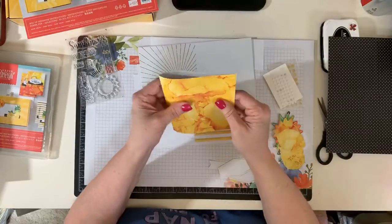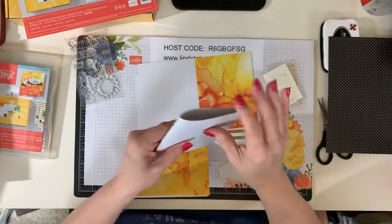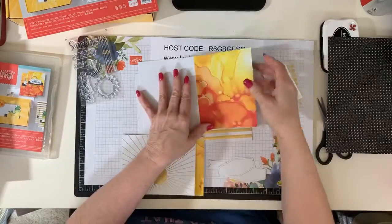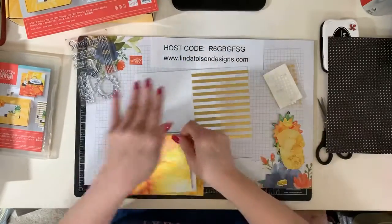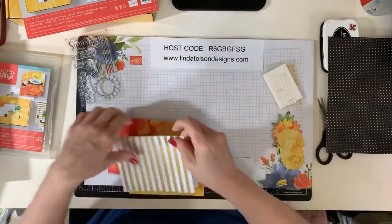So I'm just going to take my cards and fold them in half. They're already pre-scored, so that makes it very easy.